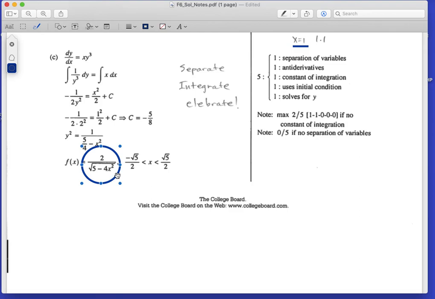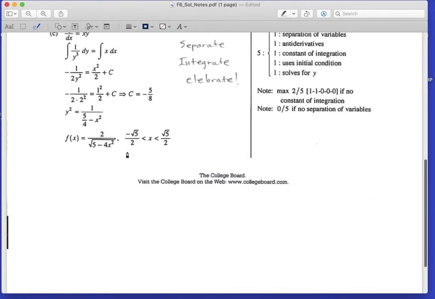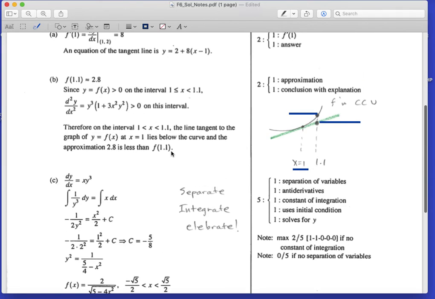By the way, this expression in the circle is the same thing as the square root of that expression. They just did a little bit of algebra. If you reported your solution as the positive square root of this expression right here, you would be absolutely 100% correct. All right, that is the solution to F6. You don't actually need this restriction right here. You get no points for it, so that's a little bit esoteric.